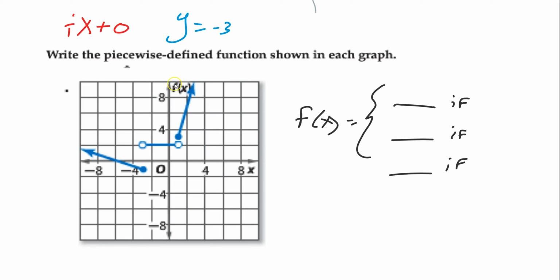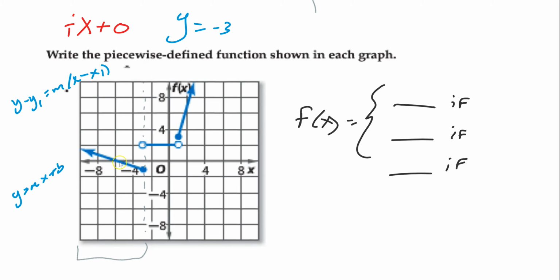So we've got to first find this. Let's find this one right here. Let's find the equation there. And the way we do that is the way we always find equations. If we want to find an equation of a line, we're going to do y minus y1 equals m times x minus x1. Or you could do y equals mx plus b.